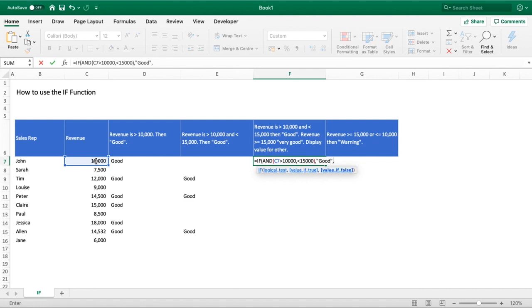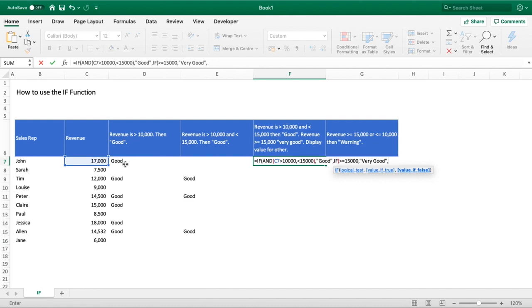So this time we're not just going to be entering a value, we're actually going to be nesting another IF statement within our IF statement to deal with our next scenario. So this next part is going to be another IF statement, open brackets. And you can see that our prompt is now moving into our next IF, so we can see where we are, and at this point we're looking at the logical test. So what we now need to do is say, okay, if it's greater than or equal to 15,000, we now want to return the value very good. Else, so if the value is false, we just want to display the value.